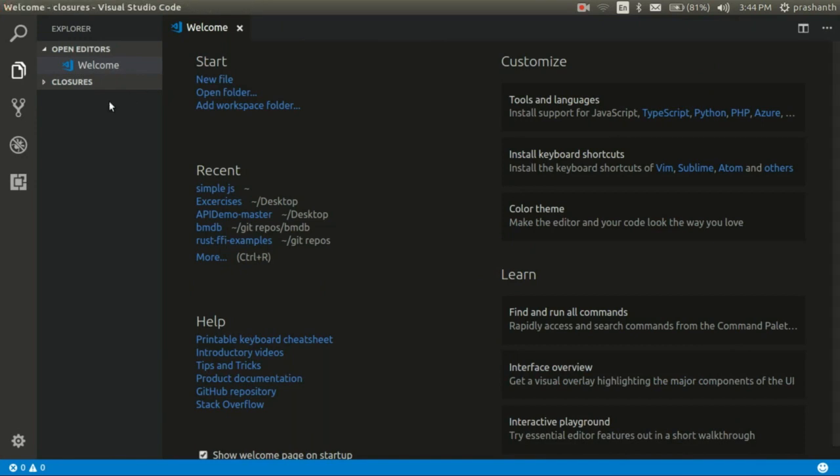So we'll be creating a new file using our VS Code plugins. So we'll name it as scope.js.